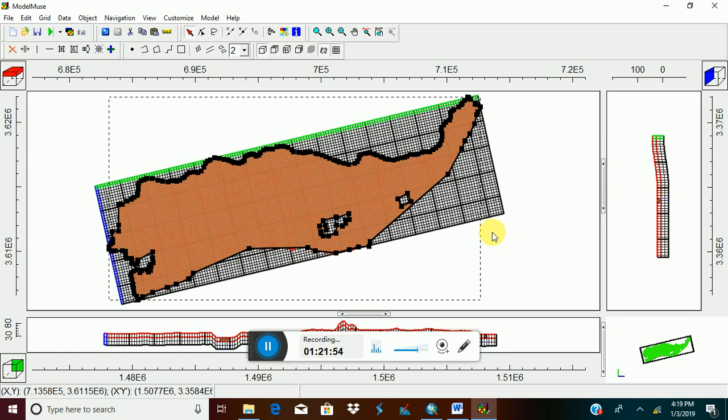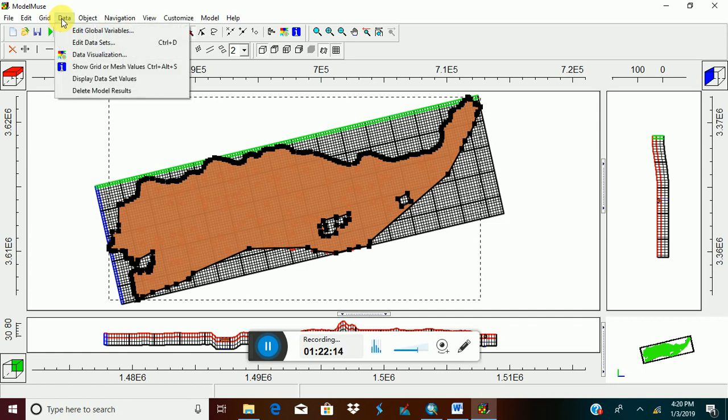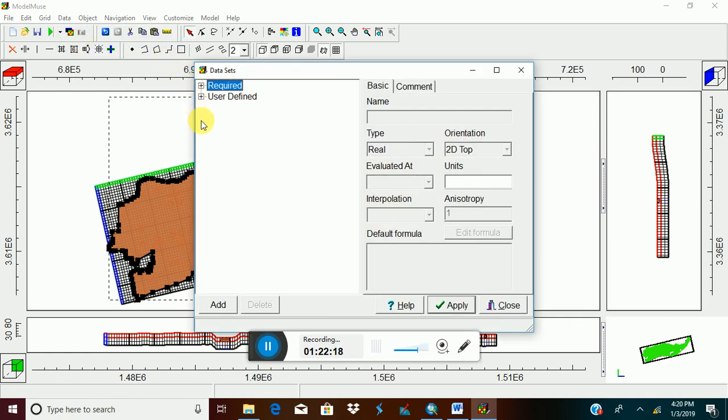The middle layer is 10 raised to minus 3. And the last layer is 3 times 10 raised to minus 5. So we have to specify the hydraulic conductivity values. To specify that one, click on Data, then Edit Data Sets, expand Required, Hydrology, kx.